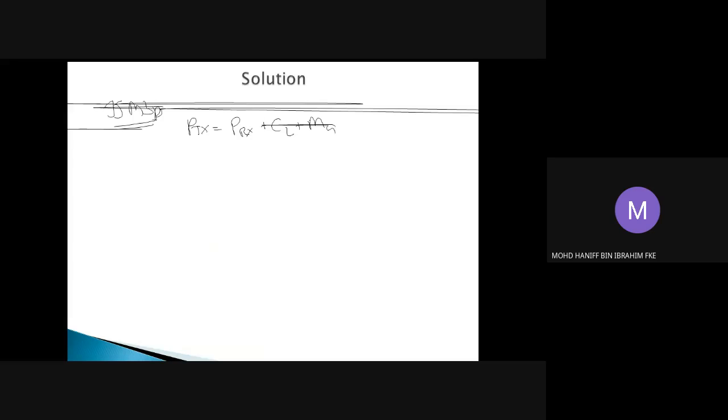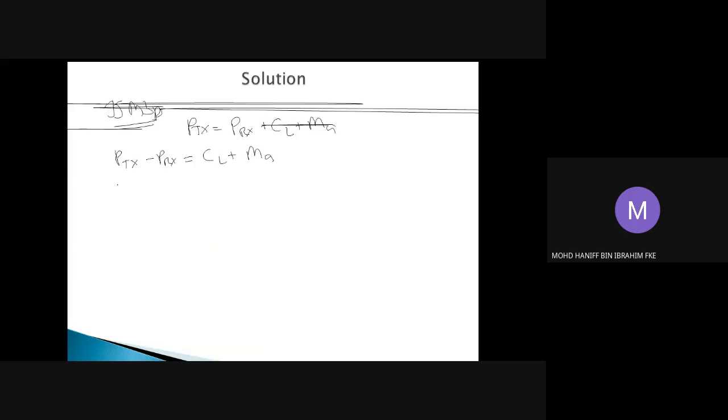Okay, so for the case of 35 megabit per second, I hope you can still understand, although we have this line here in our slide. For the first case of 35 megabit per second, again, the equation used is PTX equals the received power plus the channel loss plus the system margin. That is the standard equation used. So we bring the receiver power to the left hand side. So PTX minus PRX shall equal channel loss plus the system margin.